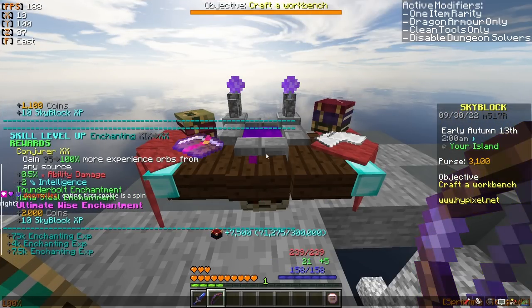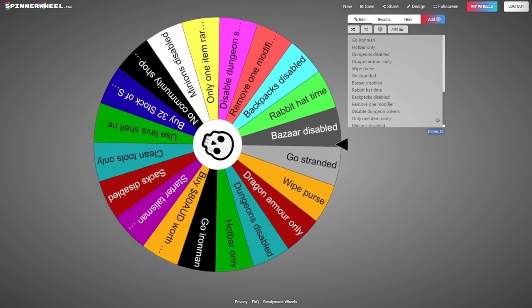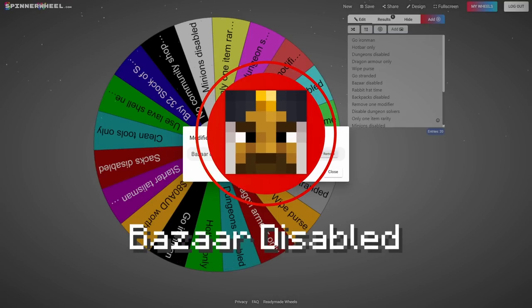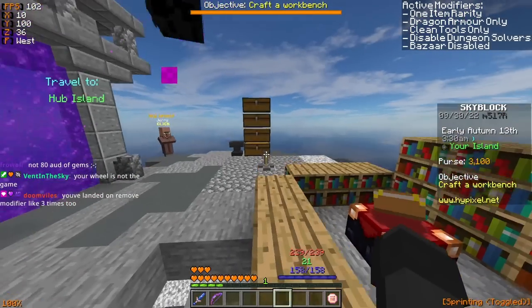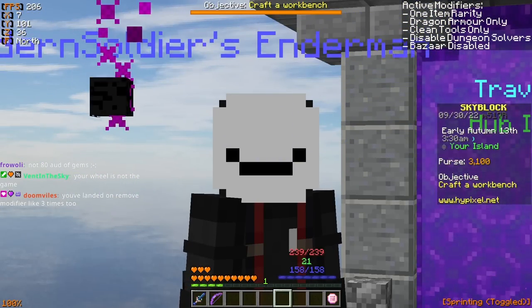Okay, yep. There it is. Enchanting 20, yep. Go, bro. What's it gonna be? What's it gonna be? Nah, bro, what? Why would you do that? To be fair. Okay. Overreaction out of the way.